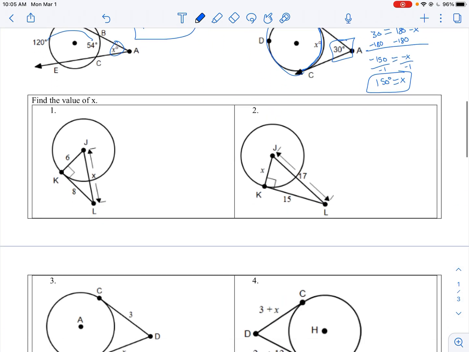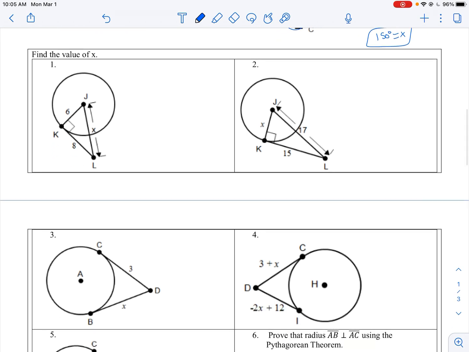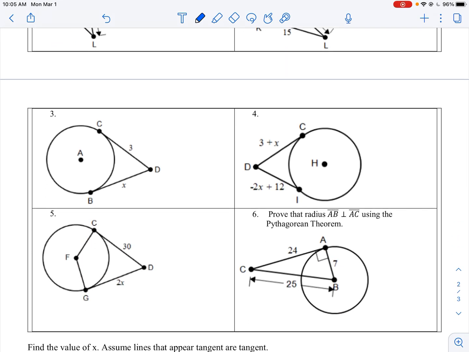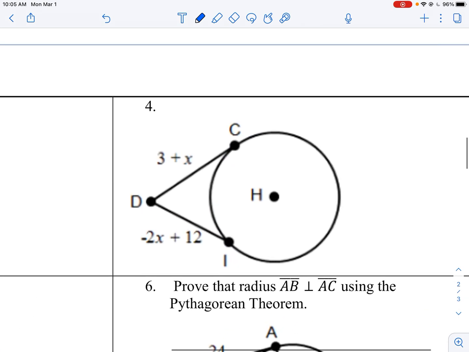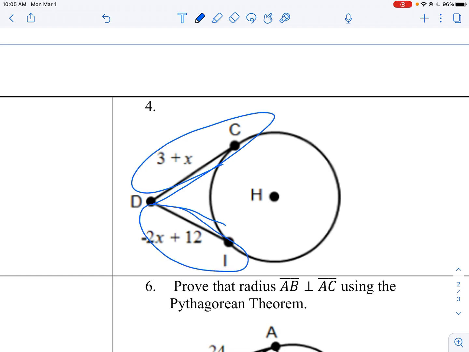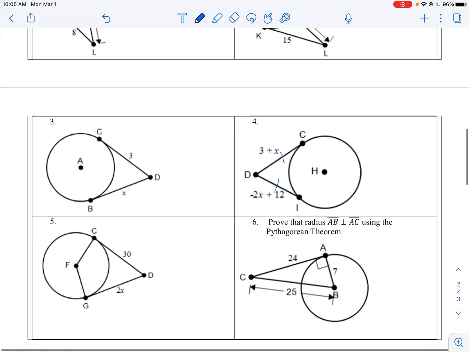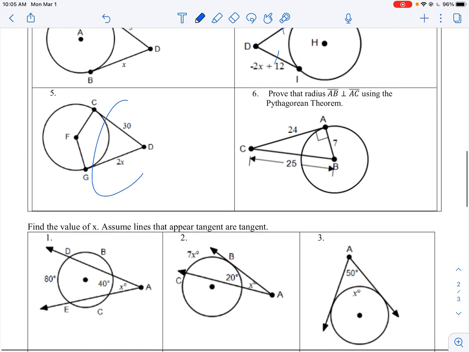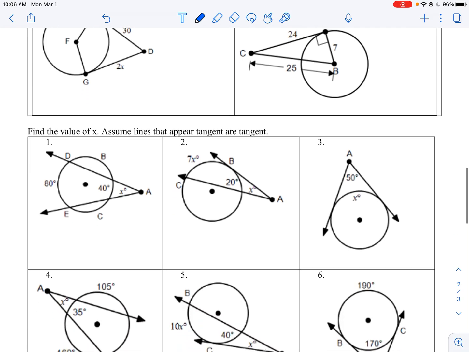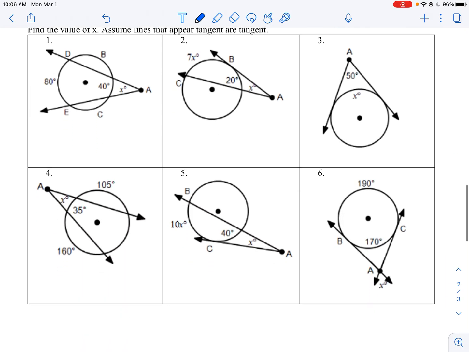That's what's going on. So if you look at your assignment, you got some right triangle solving to do. I know this doesn't really look tangent, but we're going to assume it's tangent. And so one of the properties we haven't used yet is that if you have two tangent segments coming off a common point, then they're congruent. So this is congruent to this, which means you can set this equal to this, and you can solve for x from there. Let's see, similar thing happening here. Let's see, what else? Just angle setup.